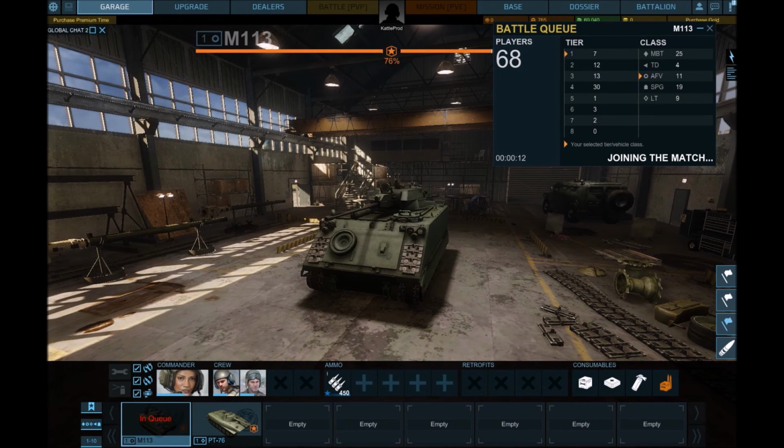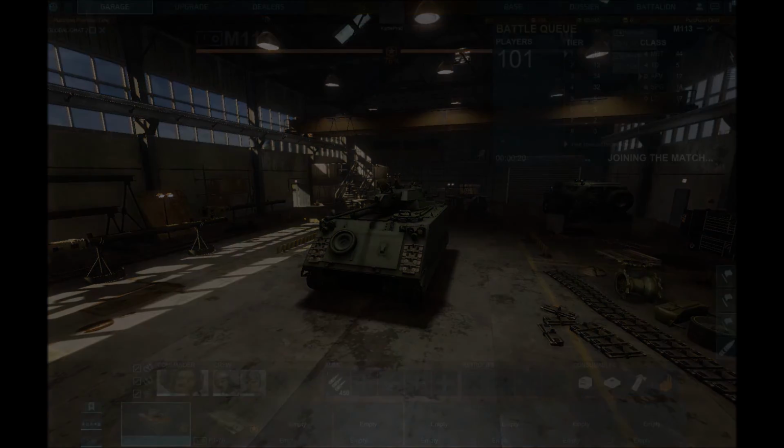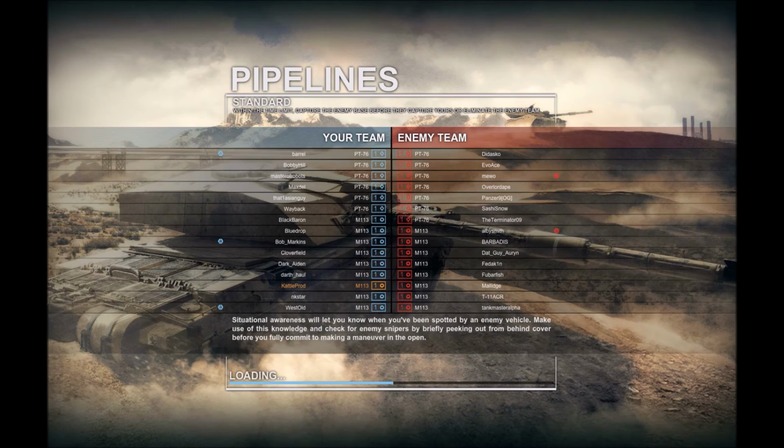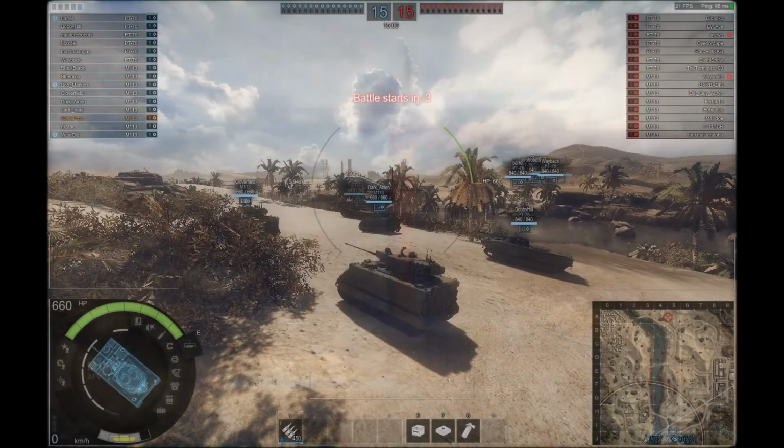This is the M113, and it plays completely different from the PT-76. It's because it's a completely different vehicle. This is not a light tank. This is an armored fighting vehicle, which we'll get into all the different types of vehicles and stuff like that in another video. This one's going to be a pretty short one today.